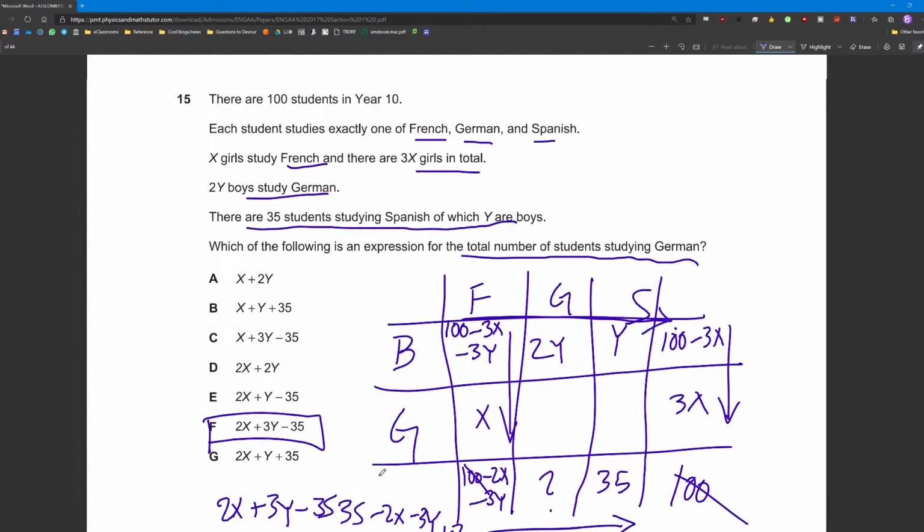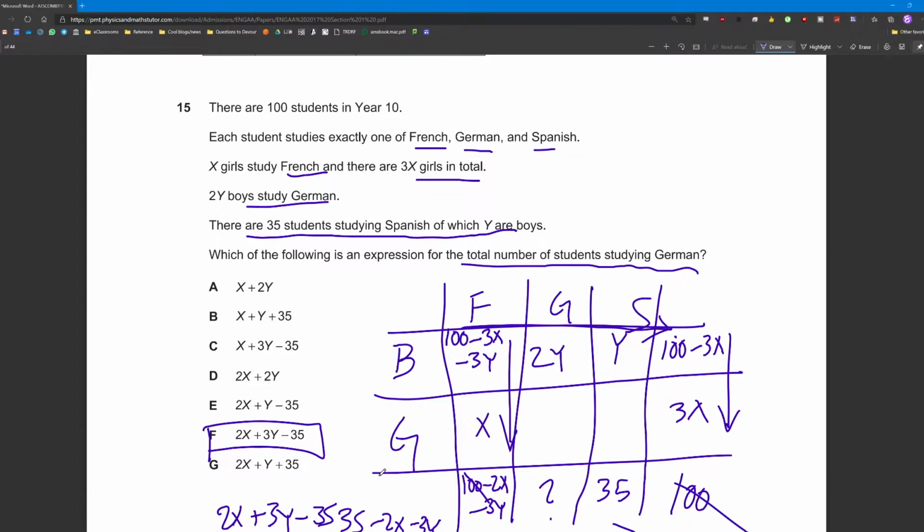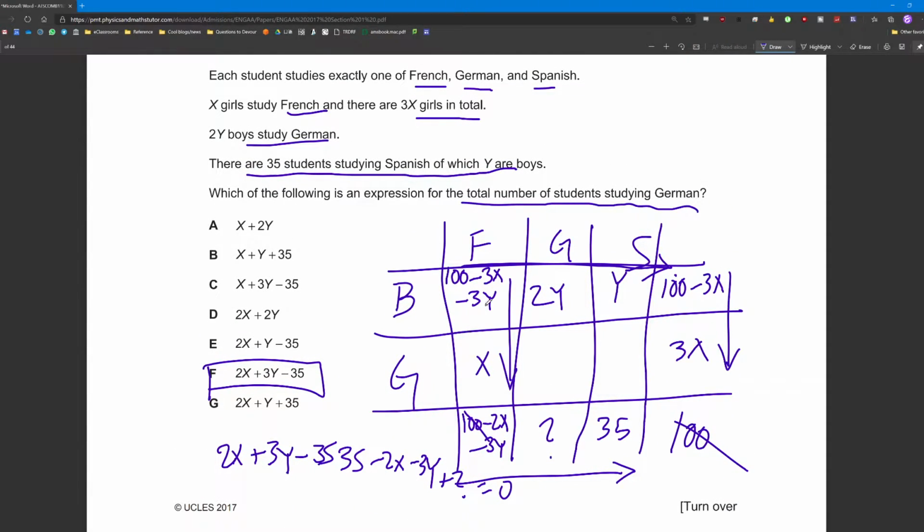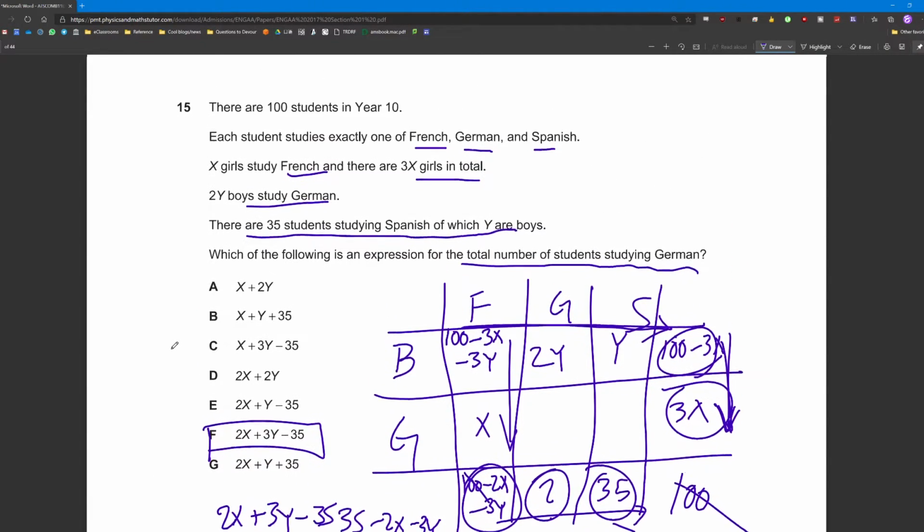So the key here was realizing that there were only a certain number of possibilities, and that all of these possibilities, in a way that is easier than a Venn diagram, could be expressed in this kind of contingency table. And this is quite useful because it allows us, with the simple rules that the columns here must add to the total here, and these 3 totals add to here, and these 2 totals add to here. With these simple rules, you can use contingency tables to a great problem-solving effect, like in doing a Sudoku, for instance. So that's sort of how they are applied, and it means that each step of the calculation is very clear because we know which boxes we need to fill, and we know exactly how to fill those boxes. So 2x plus 3y minus 35 is our final answer.